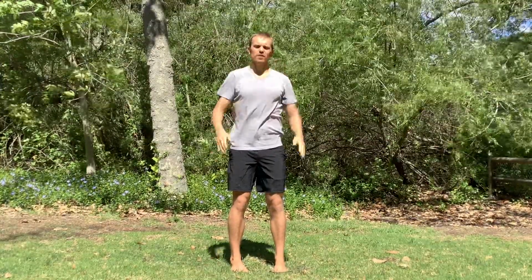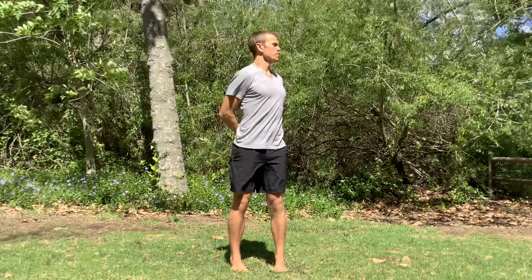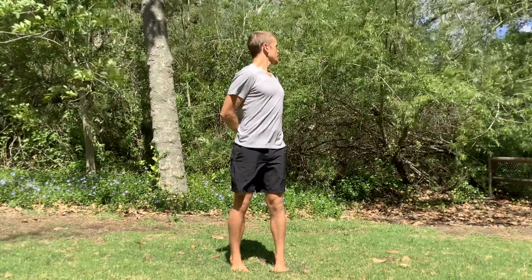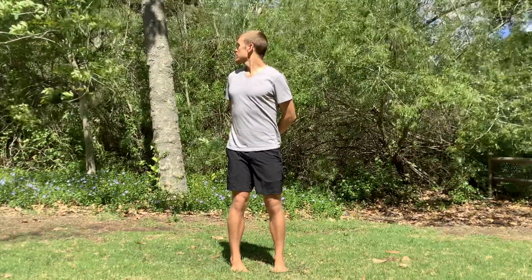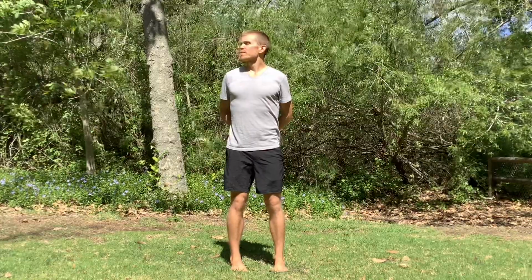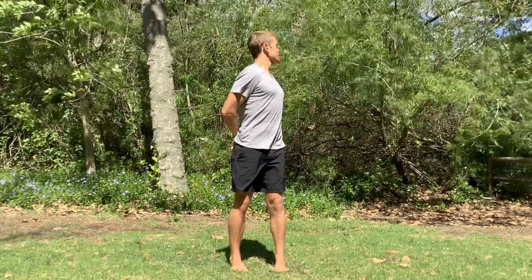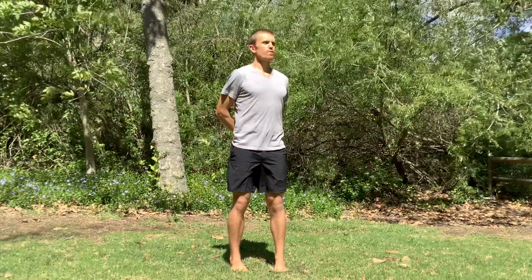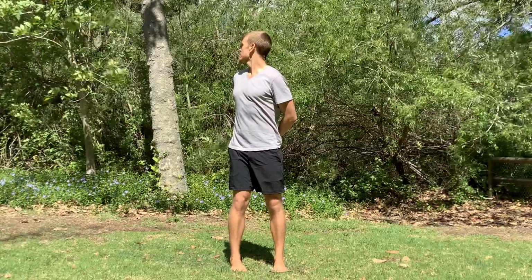All right, so next thing I do, I'm going to grab one of my wrists behind my hips, and I'm just going to start to turn to my right, and then I'm just going to turn to my left. Okay, same thing, a little bit of a rotation from the lower body, but really trying to emphasize the shoulder girdle, the rib basket, and the head moving around the spine.